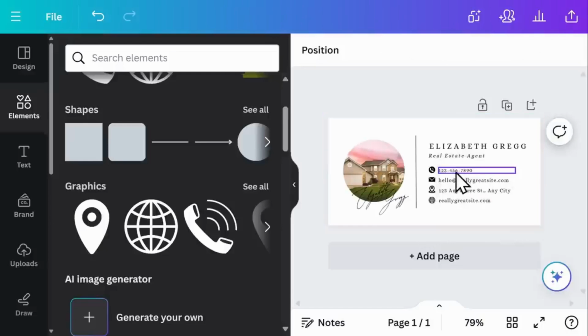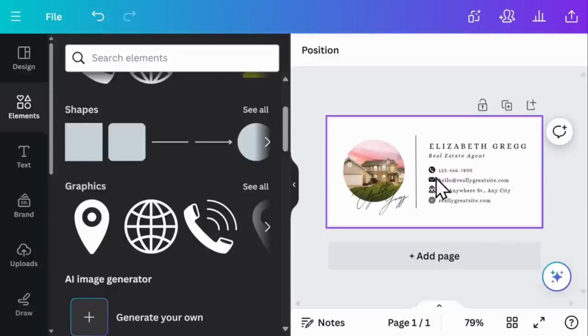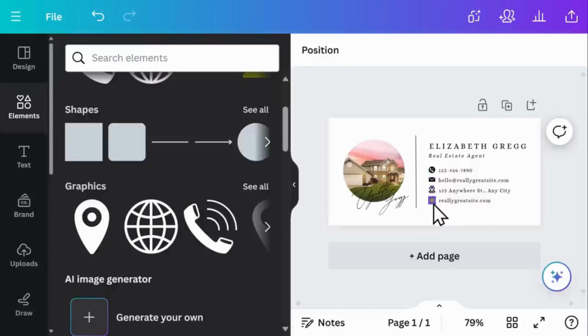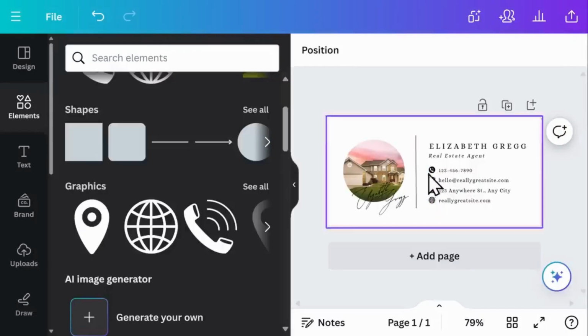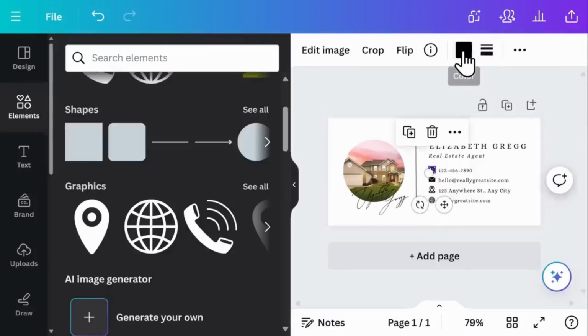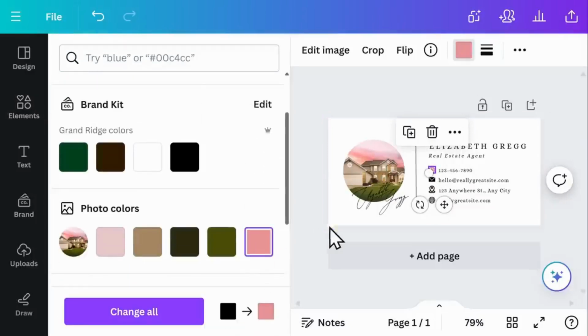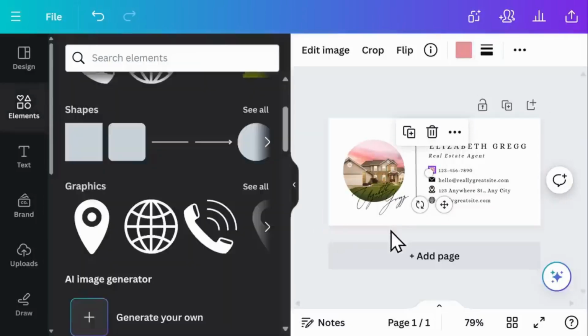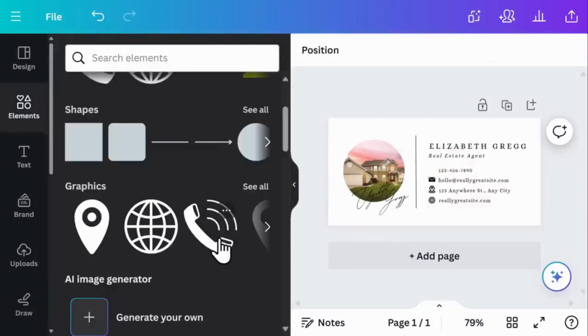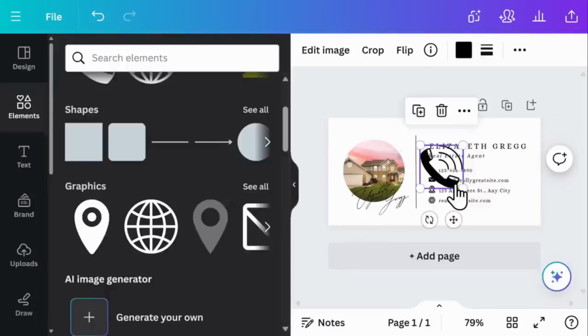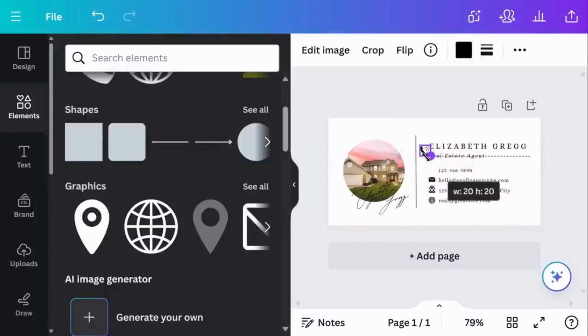You'll notice here that some graphics were included for phone calls, email addresses, World Wide Web. If I want to change how those look, I have a few options. I can go ahead and click on it, and at the top of the page, adjust the color, or I can change the image in its entirety. If I want to change the image in its entirety, I can press Delete, grab a new image, and drag it over. I can then edit the size simply by dragging the bottom corner and then realigning.